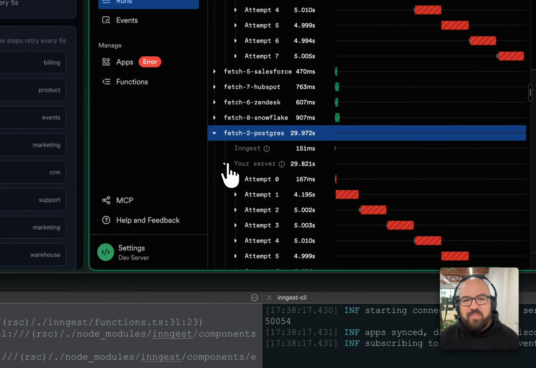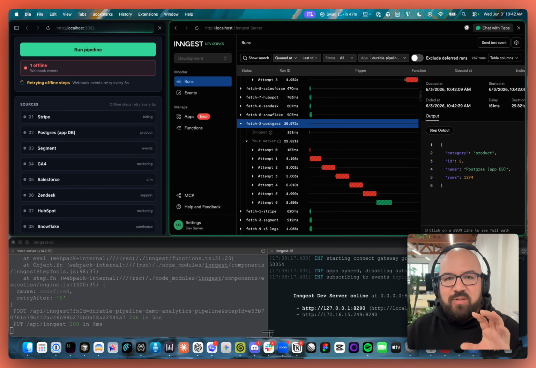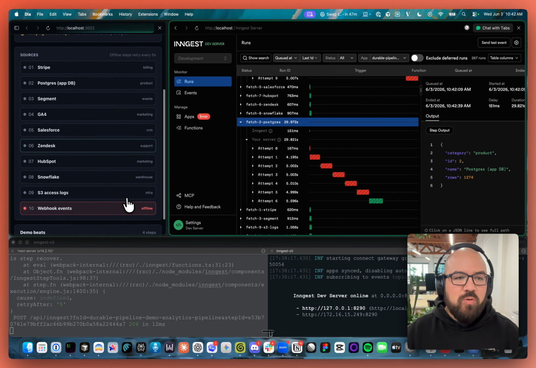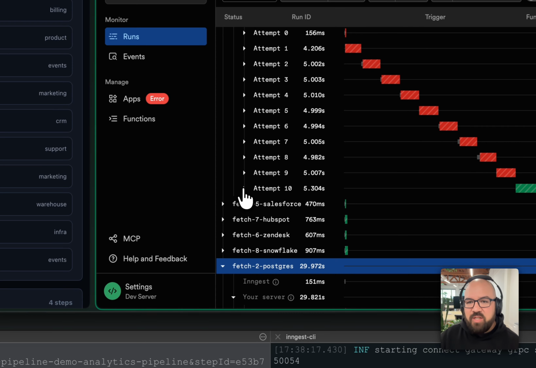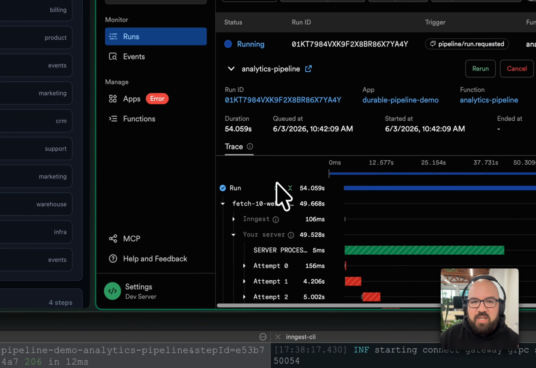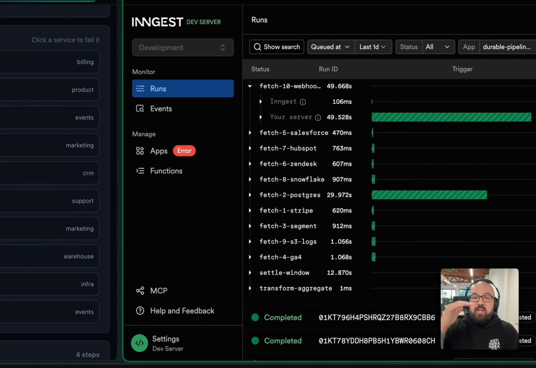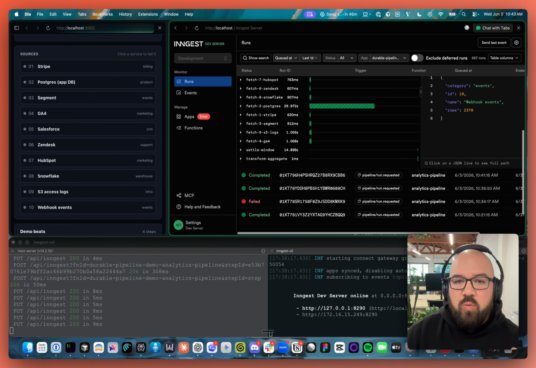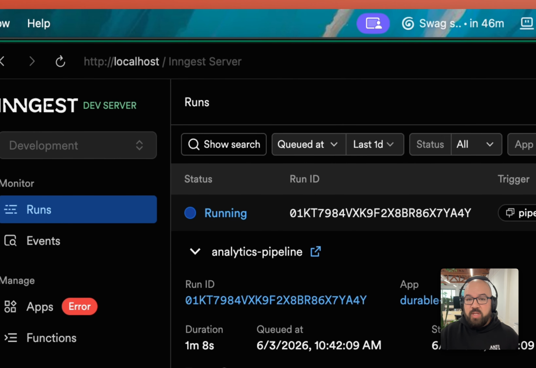Oh, there it is. This is the one. Sorry, the other one is the webhooks. So let's turn the webhooks on, and on attempt 10, now we see it goes green and everything succeeded. So we'll close these. And now that all of those 10 sources have come in, we're going to finish the run and it's going to complete.